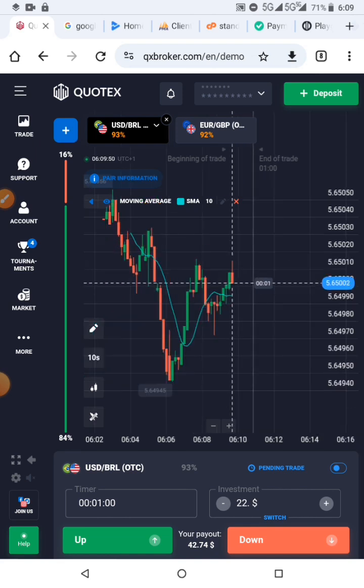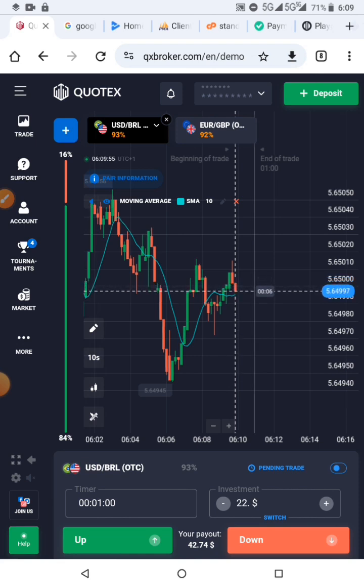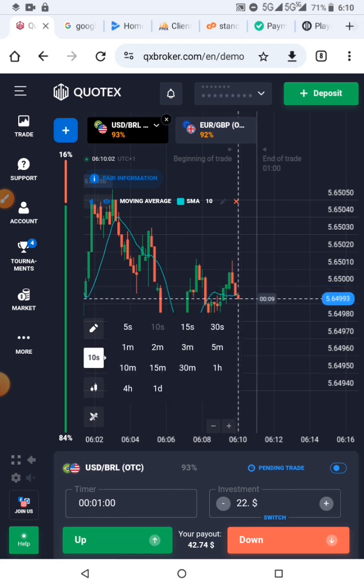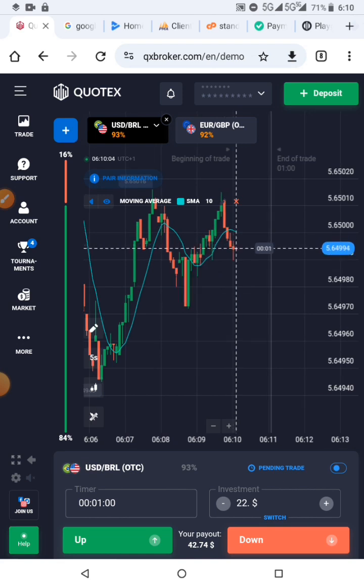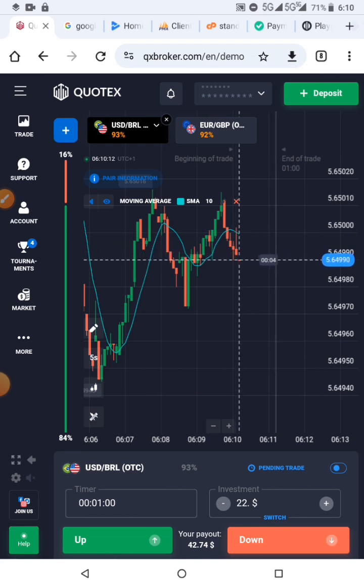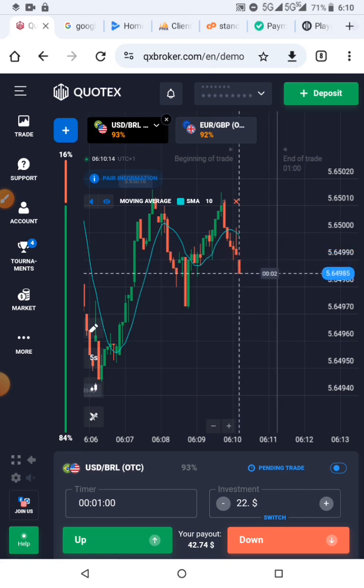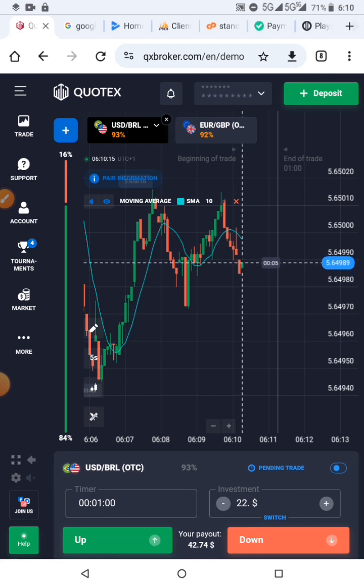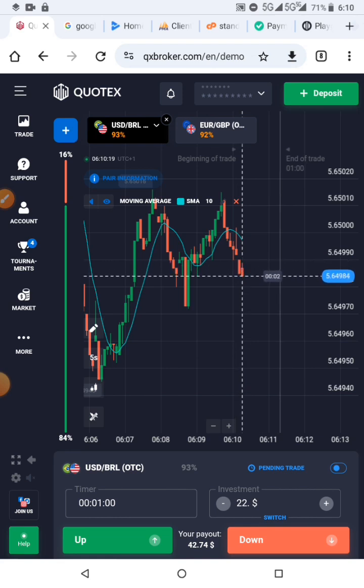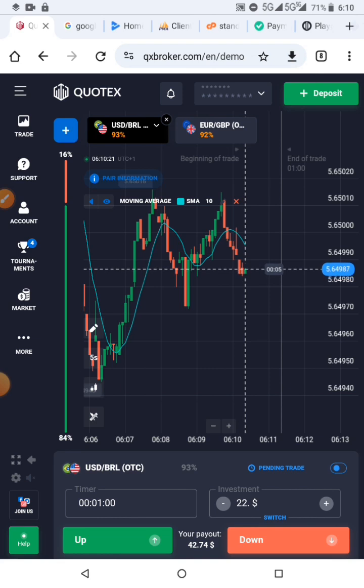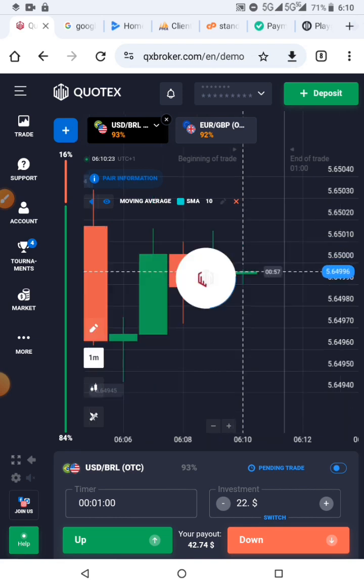If we put it on 10 seconds now, just wait and observe the movement. You will still see that it will start moving more than how others are moving. And so also it is on 5 seconds. If you see 5 seconds, look at how it's moving. Very, very unstable. If you want to trade for 5 seconds, make sure your time frame is also on what? 5 seconds. But we are trading on 1 minute, so let me put it back on 1 minute.